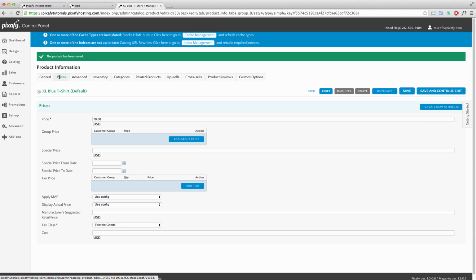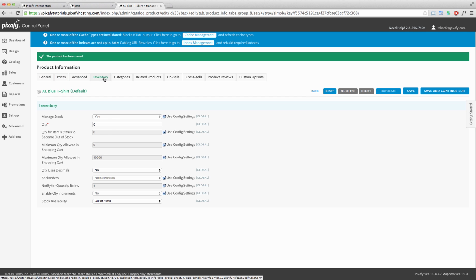We now see this navigation bar at the top of the page where we can make additional edits so our product will appear on our website. In the Inventory section, we need to add a quantity for how many units of the product you have in stock. Then we need to set Stock Availability to In Stock. This must be updated or your product will not show up on the site.